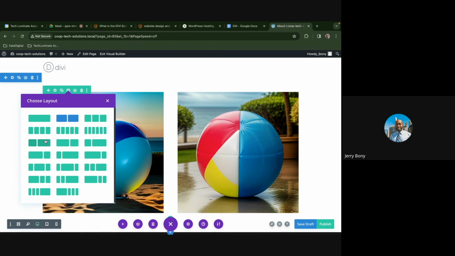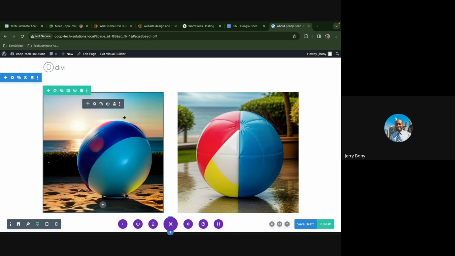Like one column takes up 3/4 of the space, the other takes up a quarter, and then it's in reverse. So you could put different types of columns. There's many different variations that you can do as far as with your layout. Anybody got any questions on that?